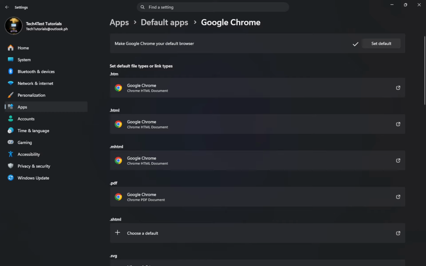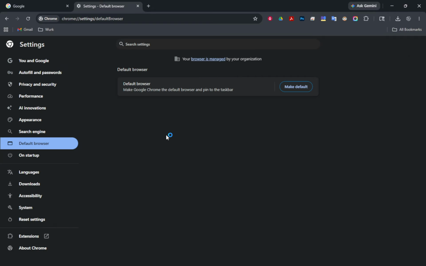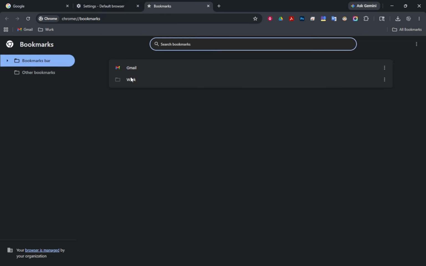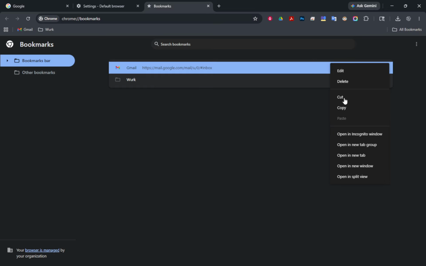The first time Chrome opens, it typically offers to import your bookmarks, saved passwords, browsing history, and autofill data from Edge. Choose what you want and continue. If you skipped that prompt, no problem. Open Chrome. Press Ctrl plus Shift plus O to open the Bookmarks Manager. Click the three dots in that window, select Import Bookmarks and Settings, and choose Microsoft Edge. Pick the items you want to import and confirm.